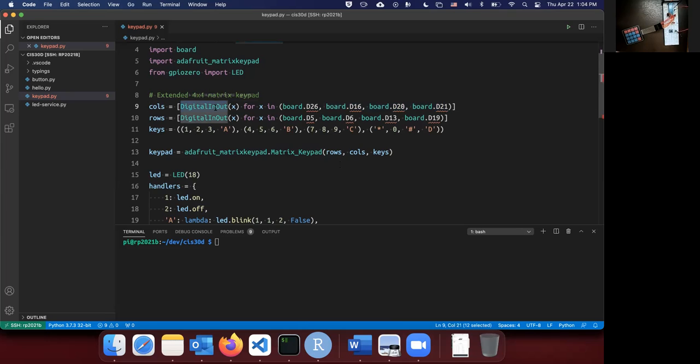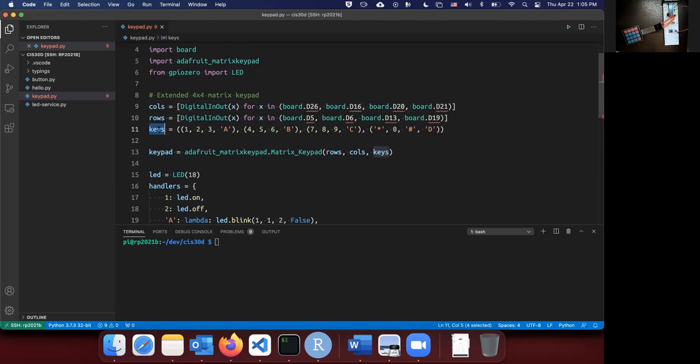So you need these digital in-out objects with the pin number passed in, in this format, where the board library has these properties defined. The reason it's done this way is that it's defined to be agnostic of the different boards. It supports various kinds of microcontrollers, including Raspberry Pi. So that's why it looks not as intuitive as GPIO 0, I would say, but this is the way it's done here. I hope you can easily get it. These numbers still represent the GPIO numbering system.